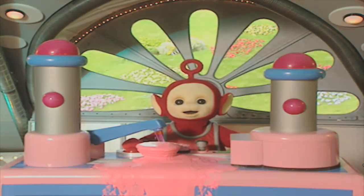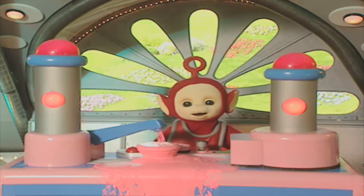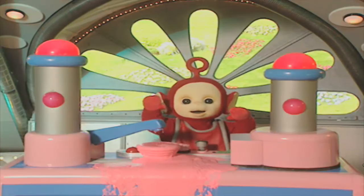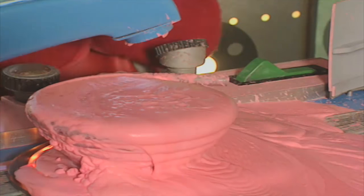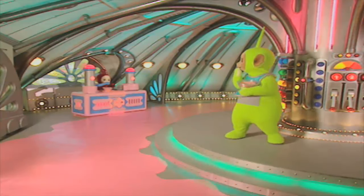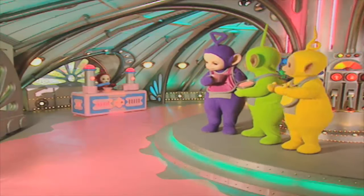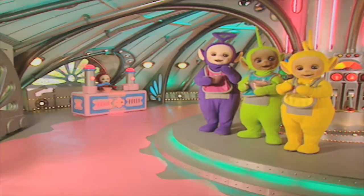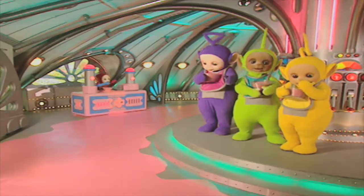Wanted the Tubby Custard Machine to stop. Stop! So, Po turned the Tubby Custard Machine off. Tubby Custard off! What a lot of Tubby Custard! Lots of Tubby Custard!